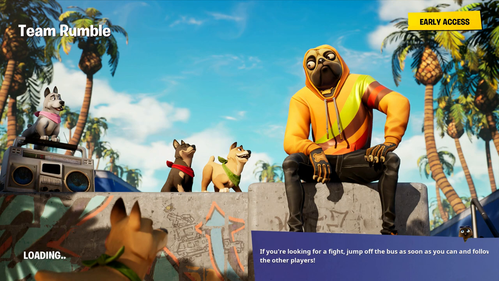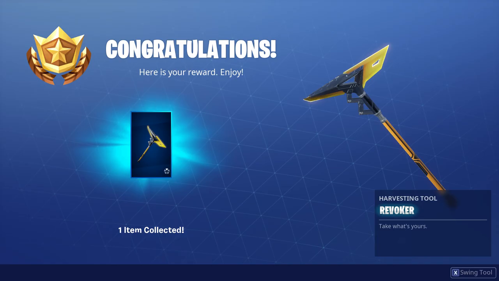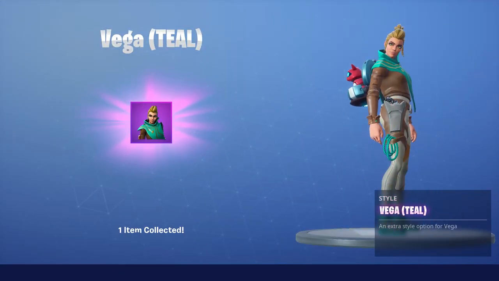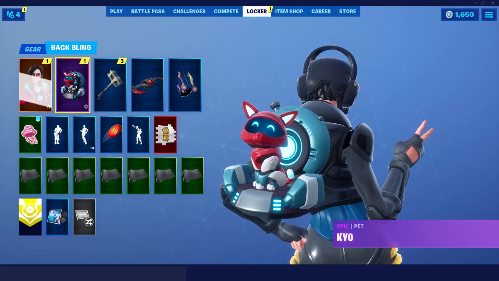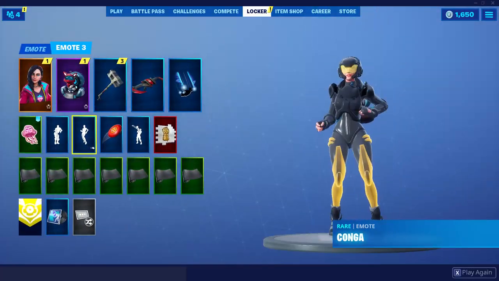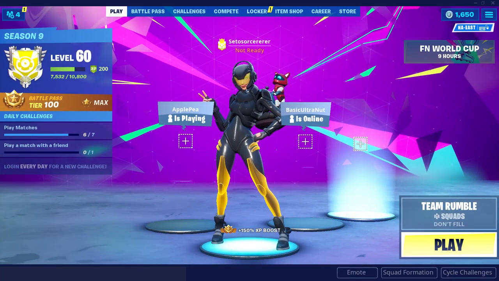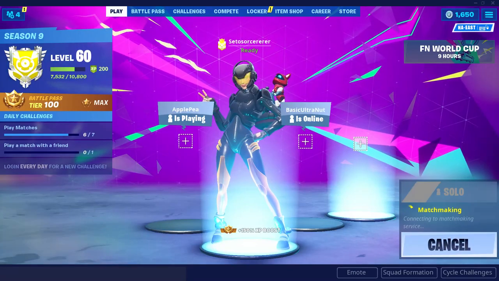So the next round, it is solos with the rock skin and the plasma trail. Ooh, this is the hardest one, in my opinion. So you want rocks, you want the contrail plasma. I think that's all we need. Team Rumble. No, we want this on solos. This is the one you actually need solos. Whew.